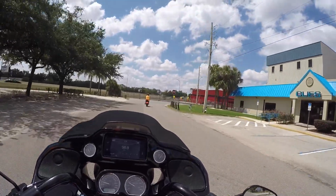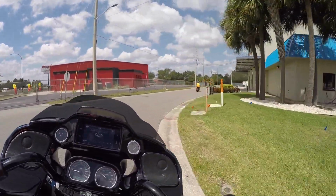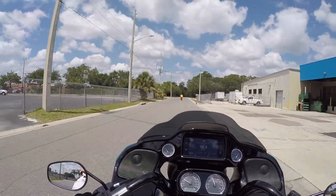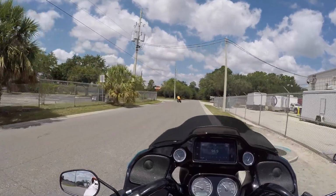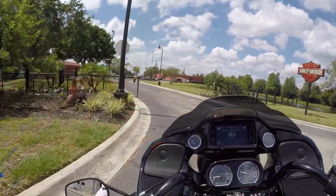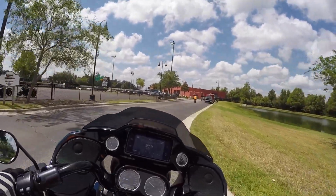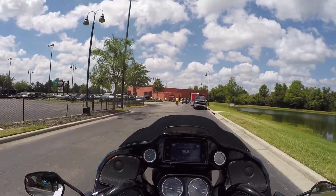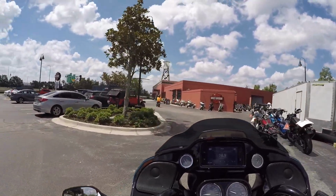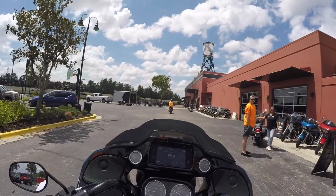That was awesome. But this is a first ride experience. I'm just conveying my first time ever on a Road Glide. And it happens to be the Road Glide ST, which has some more performance attributes than the other Road Glide models, including the 117 cubic inch engine. And down the road, I'm sure I'll have a more elaborate review if I'm able to get on the bike for a day or so. Who knows, maybe I'll buy one.